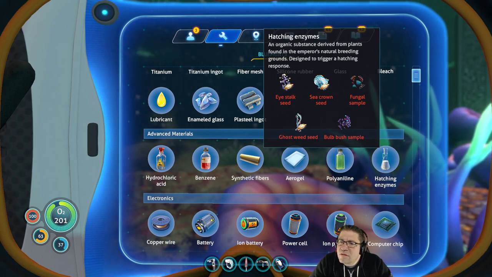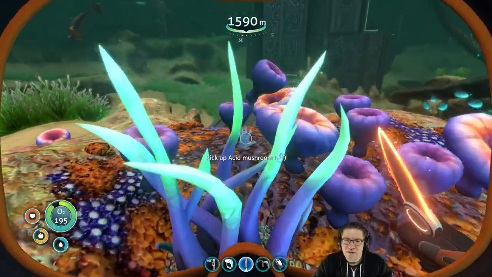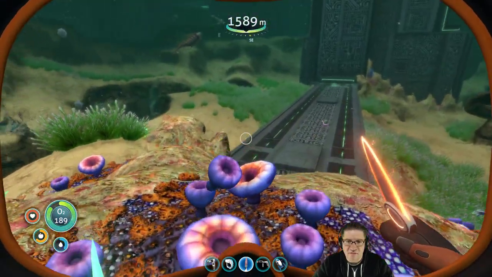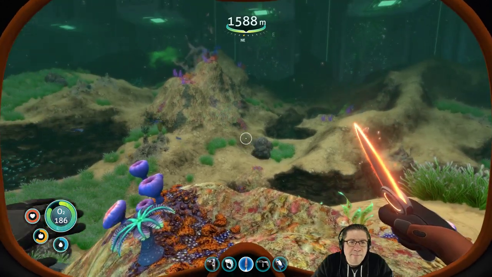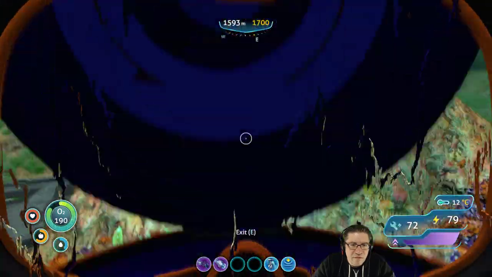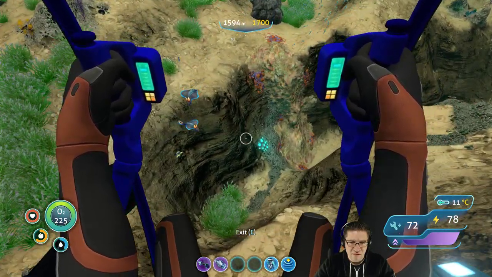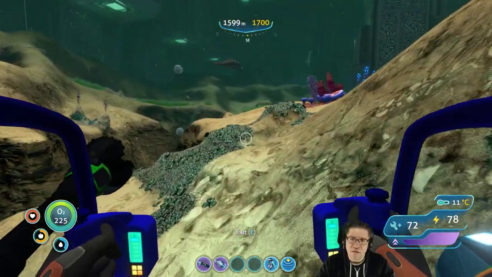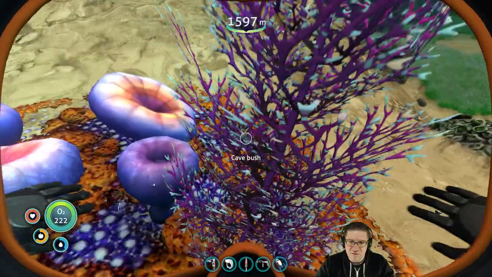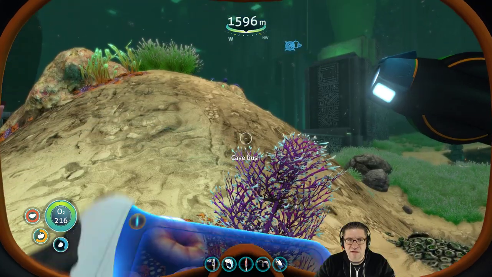Think about it, Code. Sea crown, fungal sample, ghost weed. That's withering weed. Isn't that what I just picked up a second ago? Yeah, it's the same stuff. Okay. Well, actually, I'm gonna have to run back to the thing, aren't I? No. What is this? Cave bush. None of these are what I need.